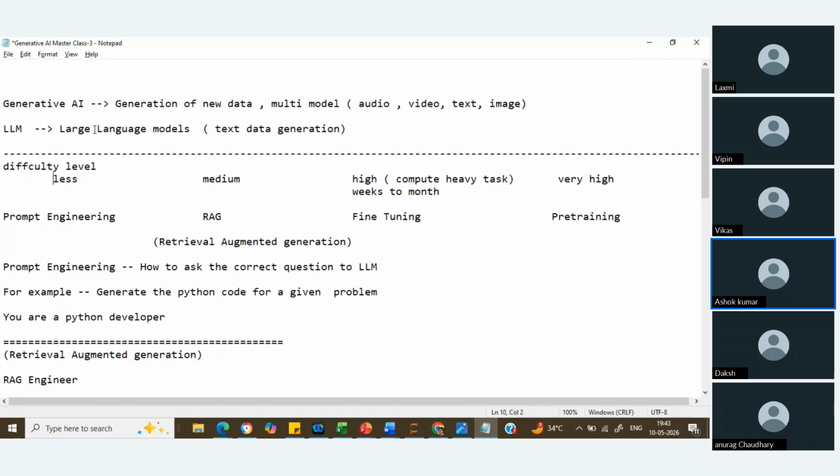This is very simple, and the difficulty level is medium over here. You will be able to learn.